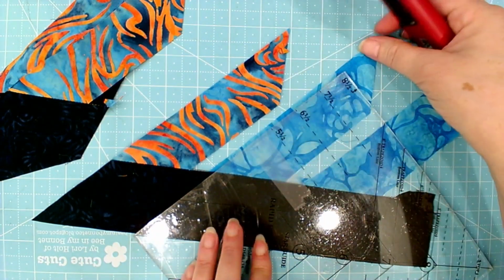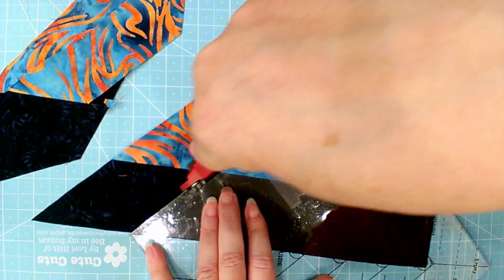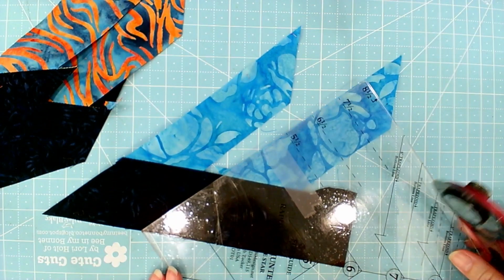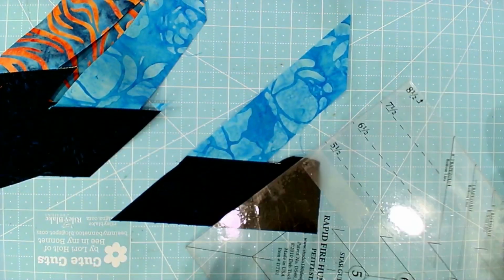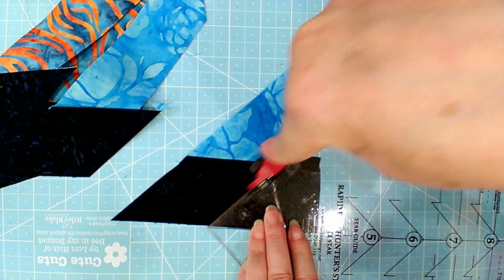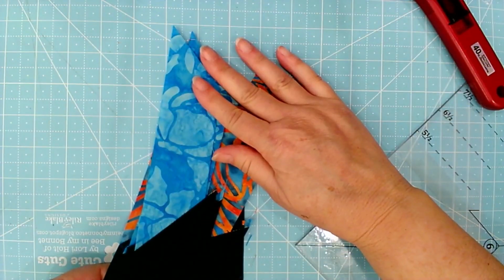See how that's not straight with my trapezoid, so I need to adjust. There we go. And one more. Gets rid of that little dog ear there. I'm not concerned about this one here, but if it kind of bothers you, just go ahead and cut that off and you won't have so much overhang. Okay. Now we're going to take these back to the sewing machine and we're going to sew the second star strip on.